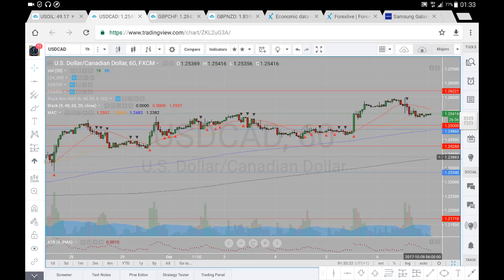So if we do break down even further from here, 125.41, I'll be looking for 125 to be a level of interest, and beneath that we've got 124.81. We've got 124.81 as the next possible level of support, and even though those levels are still pretty close, 124.26 could potentially come into play.